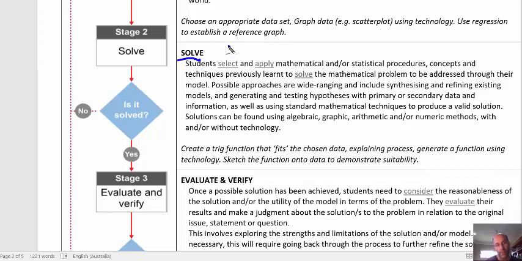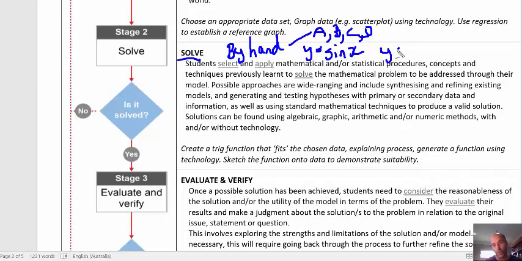Now, solve is where we move from, obviously, what we did in formulate. And solve is where we start to use by hand methods. So by hand means you need setting out. So it relates to A, B, C and D, the parameters, and how they work in trig graphs such as y equals sine x or y equals cosine x. And by hand doesn't literally mean you have to use pencil and paper. It can be typed, however. You can do it fully digitally, but it is basically all the reasoning in that usual vertical working. So you need to show calculations and mathematical working there.